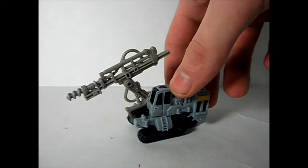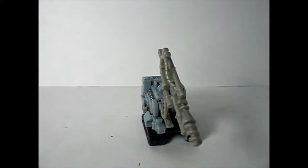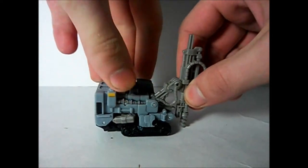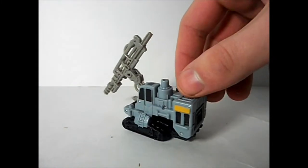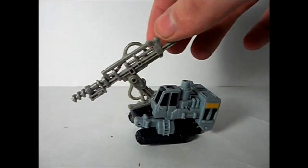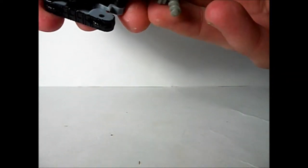Here is the Driller Constructicon drone. It is not bad — it does have a giant drill on the front of it. My major problem is that it doesn't really go on the ground that much unless you pop it out and get it into Combine mode. But I think it's a nifty little drone. Seems very useful, especially if you want to drive into something. And in case you're wondering, yes, this does come off. And no, it's not a gun, at least from what I can tell.